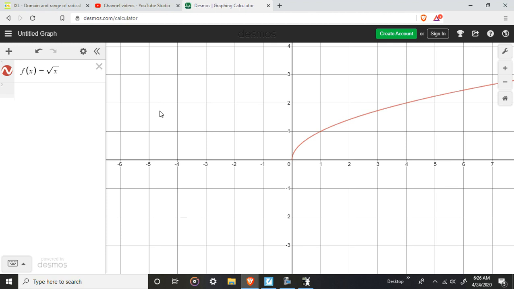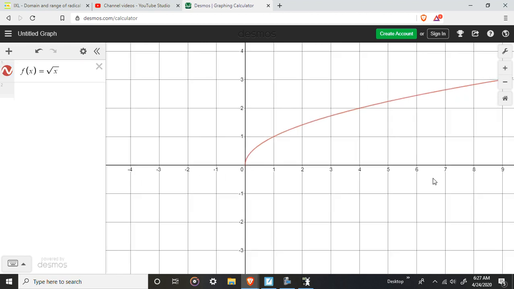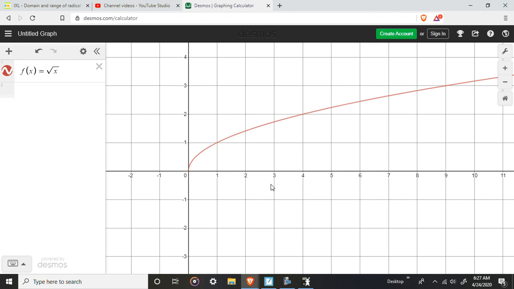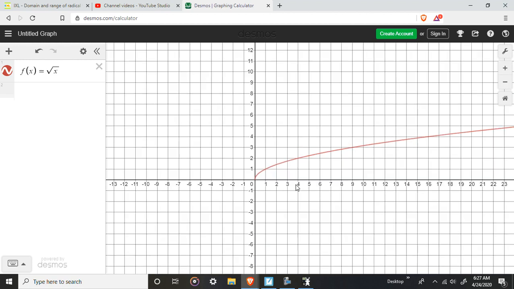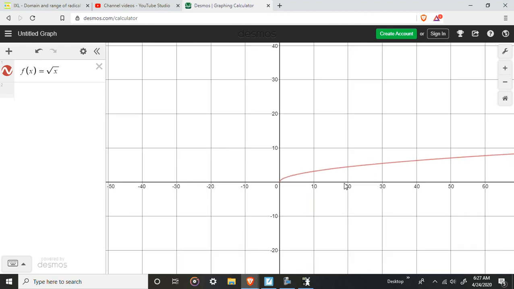What you essentially need to know is where does it start? It starts right here, right? The parent function starts at 0, 0. Okay, there's no negative numbers for your x values. So if you look at your x values, nothing, nothing, nothing, wham, answers, right? There's an answer for 0 and 1 and 2 and 3 and 4 and 5 and 6 and 7, 8 and 9. So pretty much all of your x values start at 0, and then it just keeps going, right?